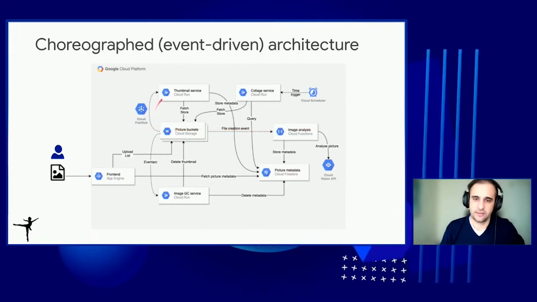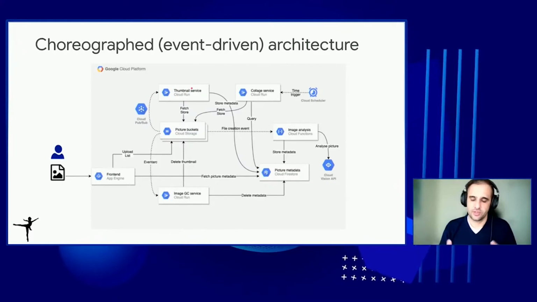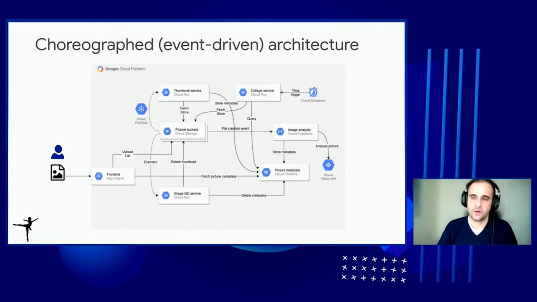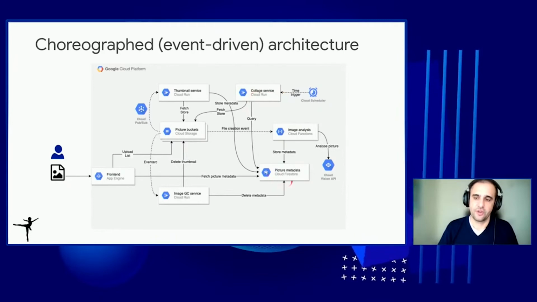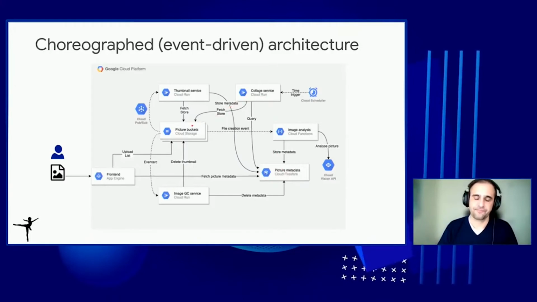So we get the file event through PubSub to the Cloud Run service, and this service looks at the image and creates a smaller version of the image. So it takes the image and creates a smaller image and saves it back. A third service called collage service runs on a timer. So Cloud Scheduler calls this service. It will go and figure out the 4 most recent pictures from Firestore. It will fetch them and it will create the collage and save it back.